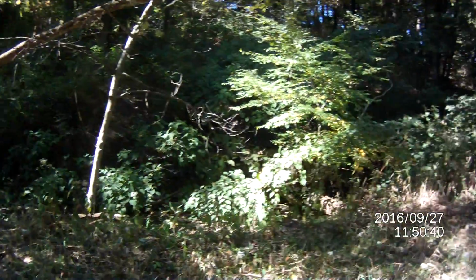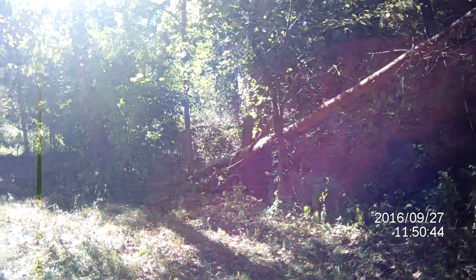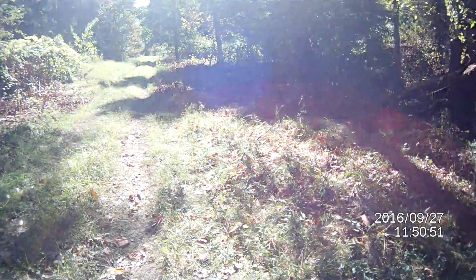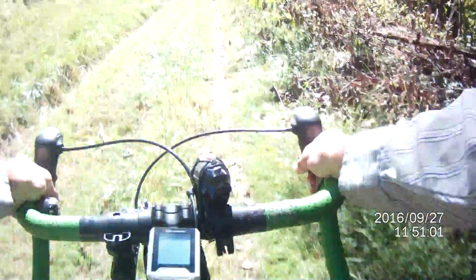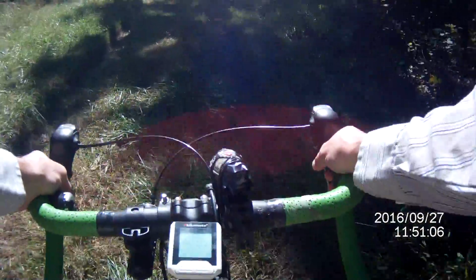Right here, for example, the stream bed is well infested. Directly above this is Pines Plaza, so I don't think anybody's going to notice or care if anyone comes down here and works on the stream. There are some houses on the left side, but no one's ever said boo to me while I've been working back here.